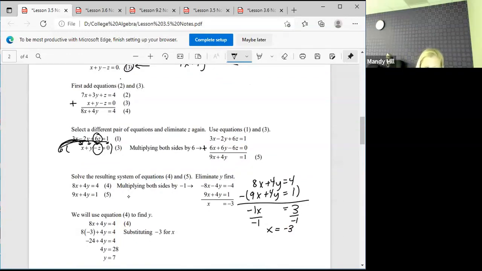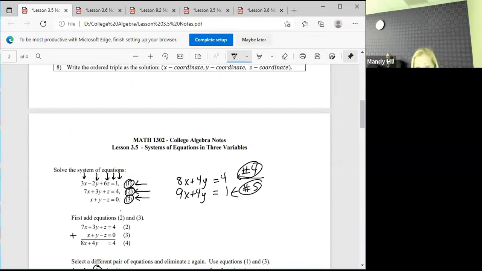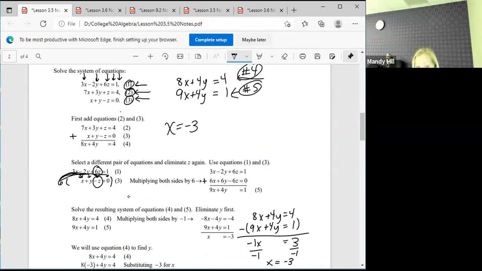Okay, and I'm going to come over here. I'm going to go up here actually to the very top. I'll scroll back down. We found one of ours, x is equal to -3. Once you find one of those things, you can really fly with this. Because the goal is to find y and z now. So if we know x is -3, what should we do? We can use any one of these 5 equations.